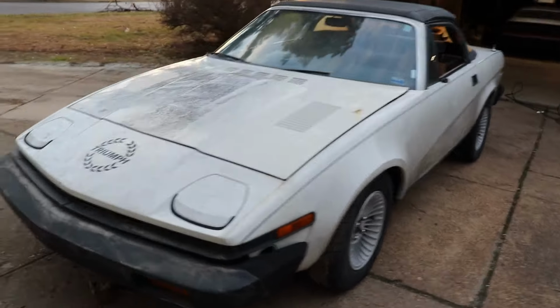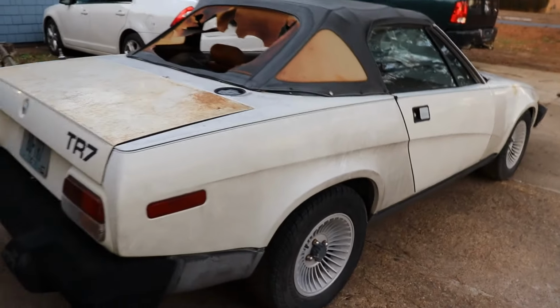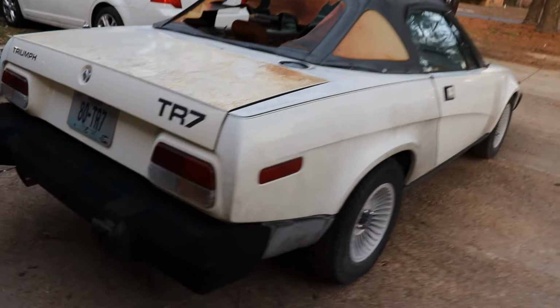So I'd rather go ahead and pressure wash it now, get some of this tree sap and stuff off of it. Sun's going down, so I'm gonna try and go ahead and shoot some water on this thing and get some of this scum off of it. This trunk here has got some surface rust, so there ain't nothing I can do about that. It might blow off.